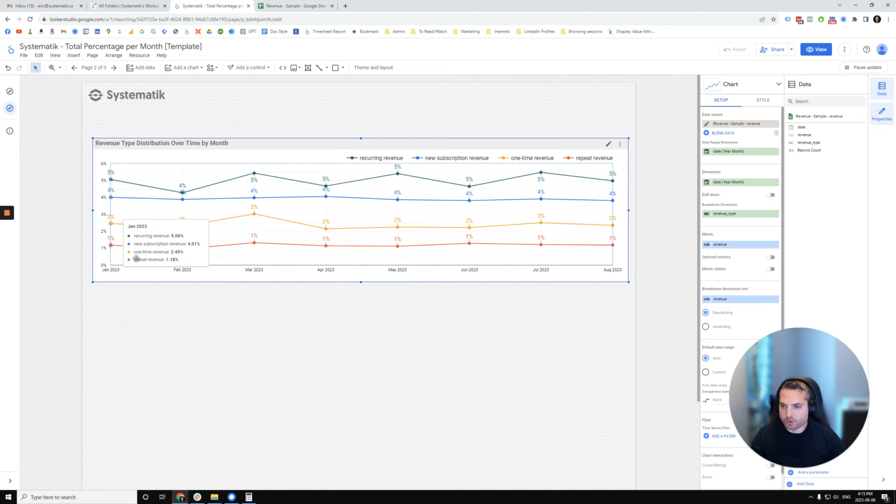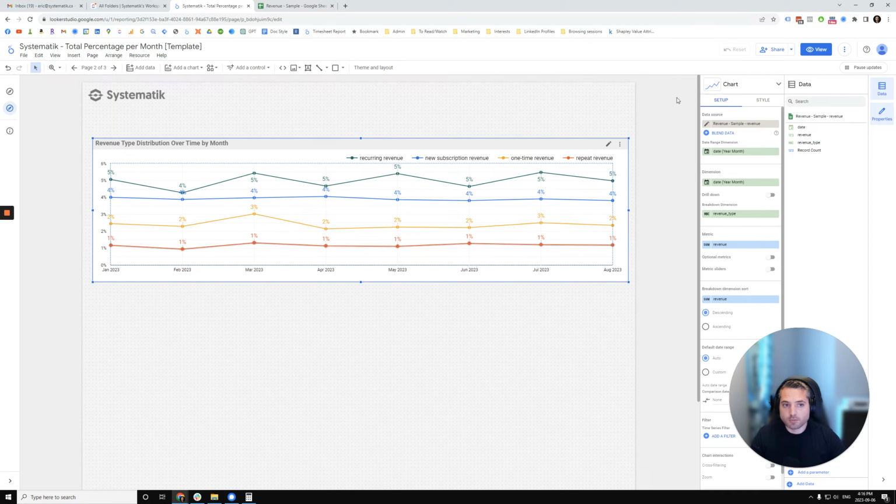But here's what it returns. It returns the percentage split by month, but over the total amount of revenue. It is not isolated per month. What I'm interested in is knowing the exact split for each month to see the progression. So let's say I would like to know what percentage of recurring revenue we had in January, and then the next month and the next month, not over the total amount of that period.